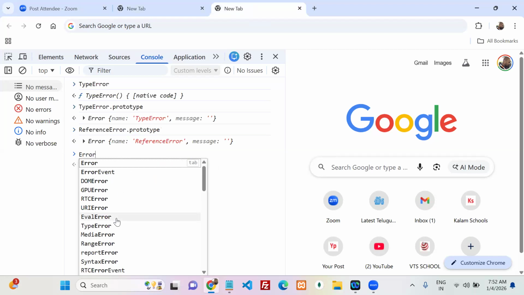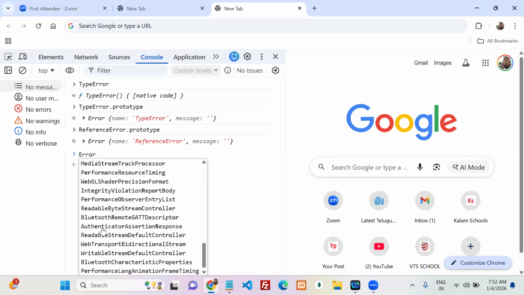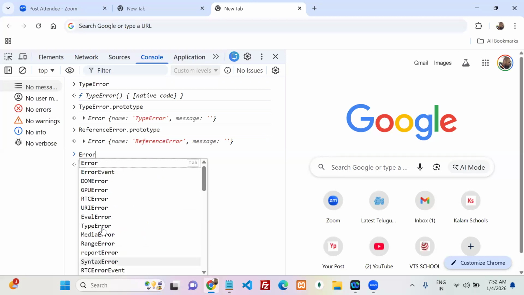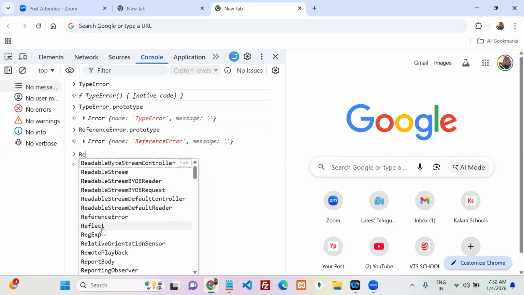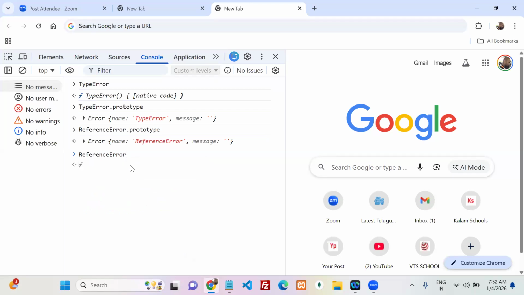So the developer made a mistake. JavaScript has to check which error that mistake belongs to. It belongs to which error? It's a reference error. They are using a reference without declaring it. Whenever they find the corresponding or matching class, what are they going to do? Next step, can you guess?